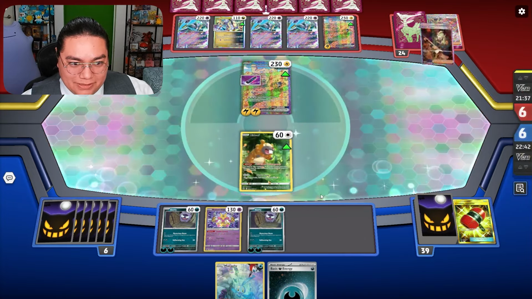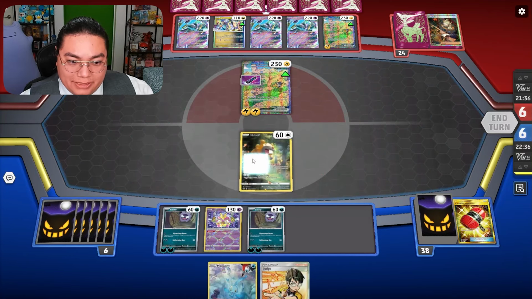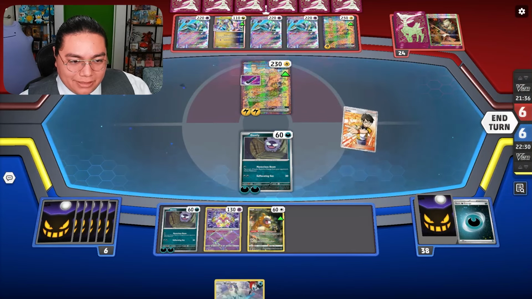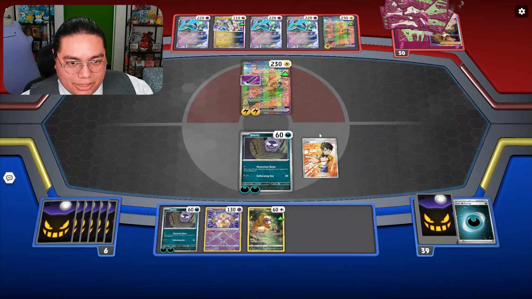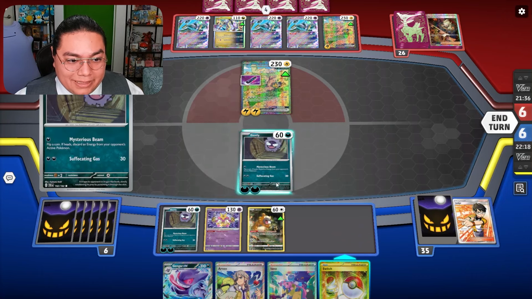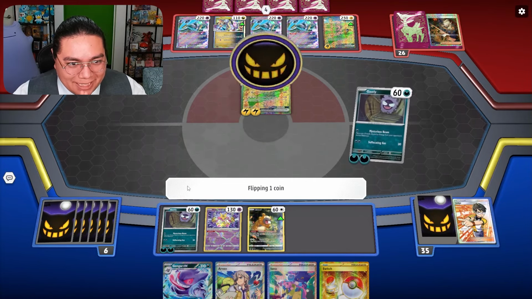Boss's Orders. Okay. The Judge is good. I'm gonna go ahead and retreat this. Put up a Gastly just in case we get a Rare Candy and Gengar. Judge. Oh, there's the Gengar, but no Rare Candy. We can at least maybe get it next turn. Come on. Let's hit heads one more time. Let's do it. Heads.